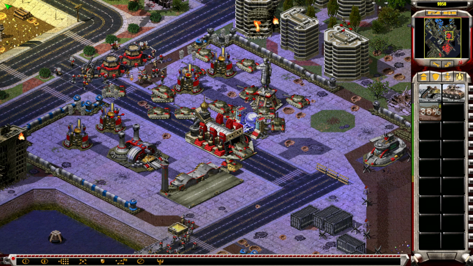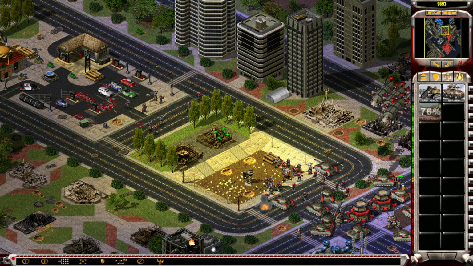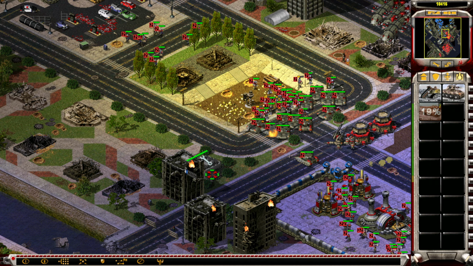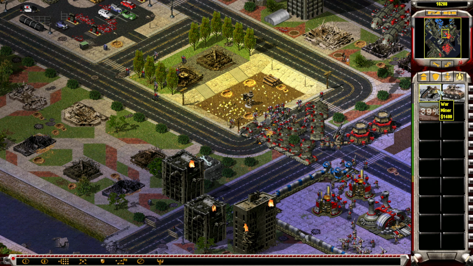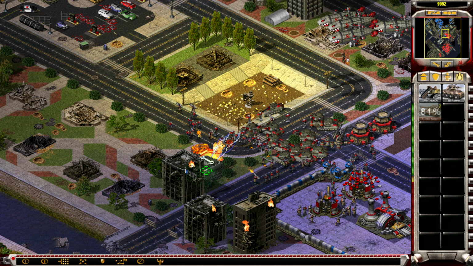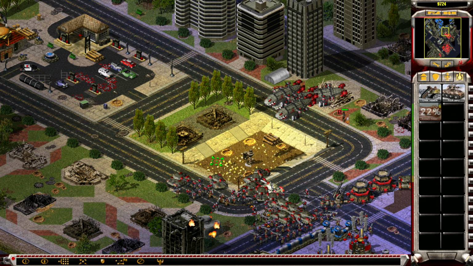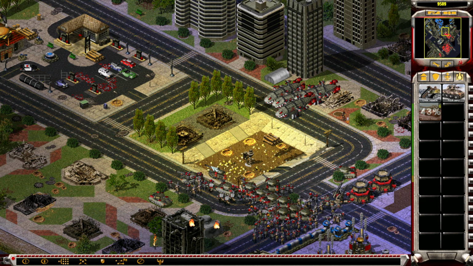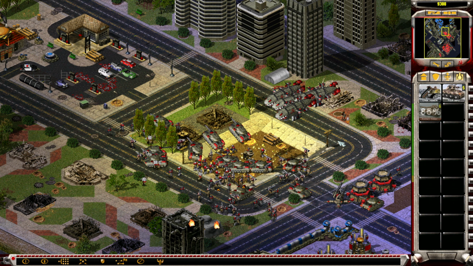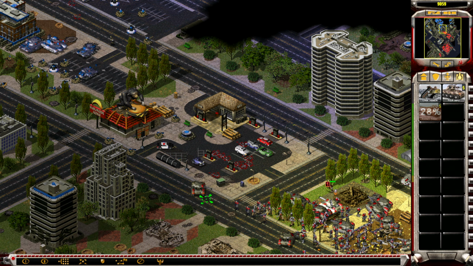Where did I lose a unit? Oh, never mind. Okay, time to burrow my way through here. Oh wait, you're occupied. Okay, that's fine. We can just overwhelm you. There you go, that's gonna do it. Maybe some Tiger APCs here, sure thing. And then, it's time to burrow that.